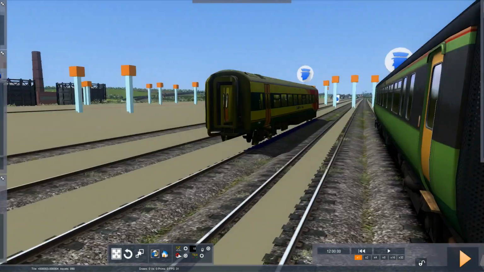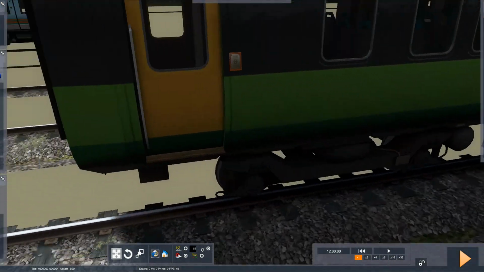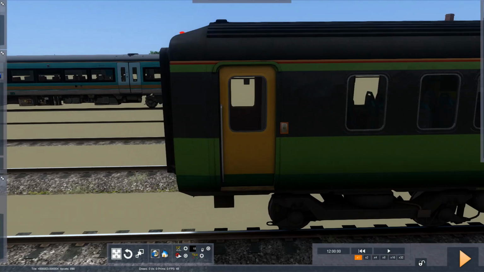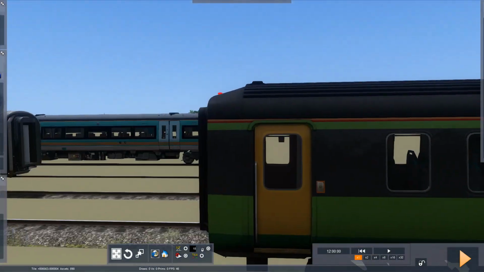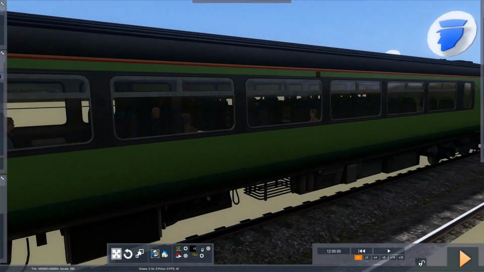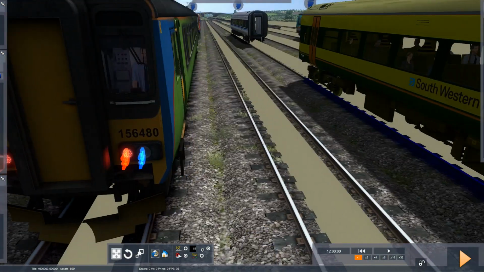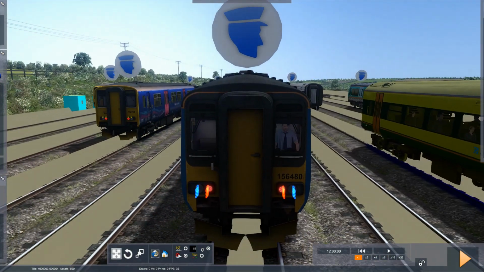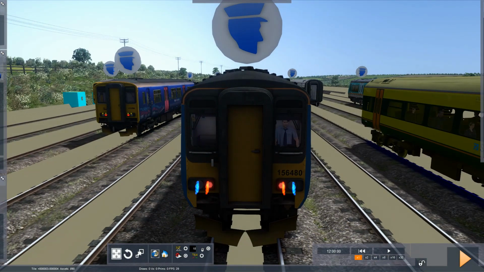As you can see on this particular model, for some strange unknown reason, although I think this may be due to auto numbering as a full set, no separate carriage number has been applied. In order to change the destination blind, it's going to be a similar situation to Armstrong Powerhouse and Just Trains products, where you have to change in the driving mode.